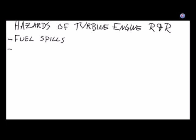So that brings up another point. Can anybody think of another hazard having to do with working, if you're going to take the engine off? Are you not going to unscrew some fuel lines? Pressure. At this moment we're talking about fuel lines. Are we going to unscrew some fuel lines? I know this is tough. Yes or no? Okay, all right. Everybody that thinks no, stand up.